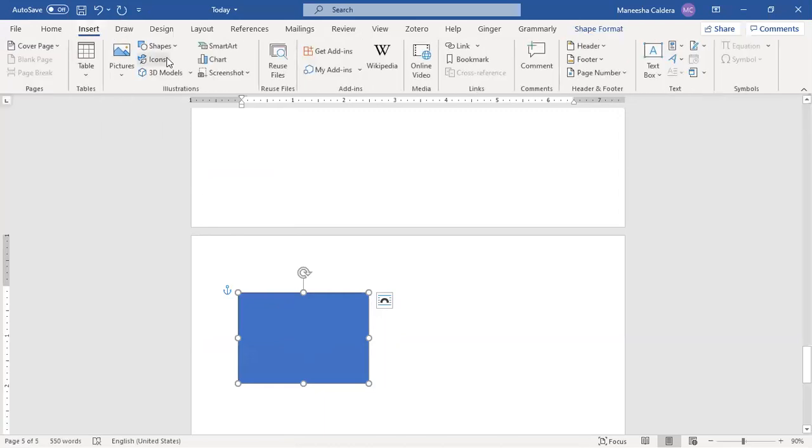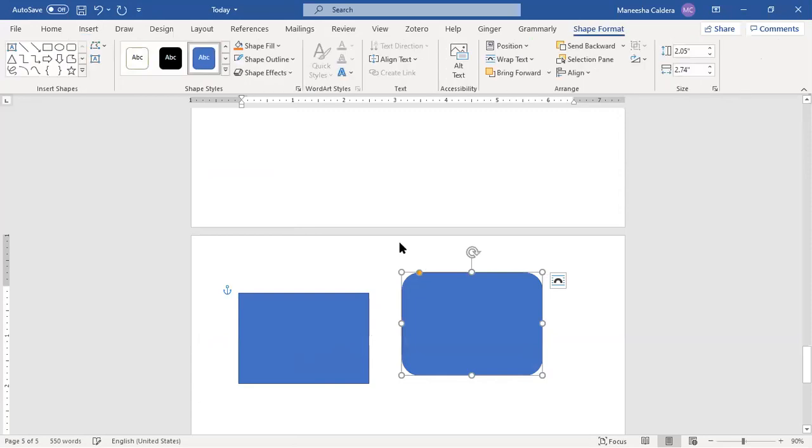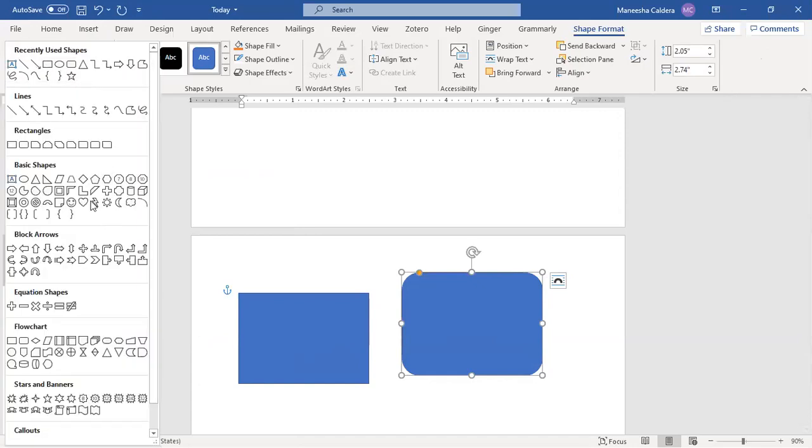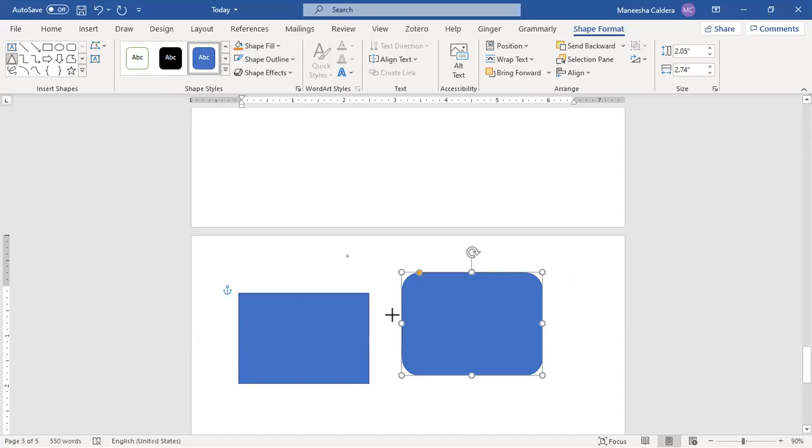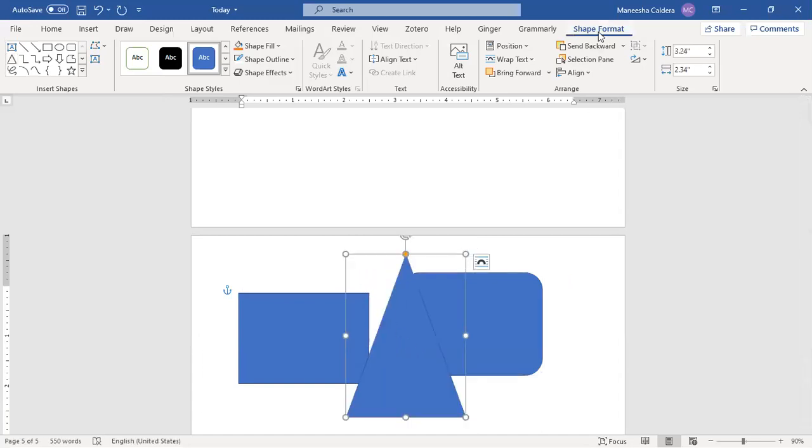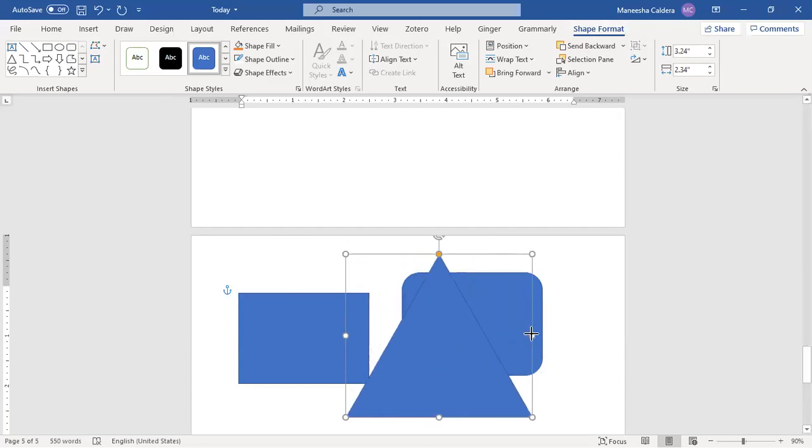Initially it was in here, right? Once I draw a shape, the rest of the shapes are here. So you can directly work with these shapes without moving here and there. It's under this Shape Format tab. It's a new tab that is visible in here.